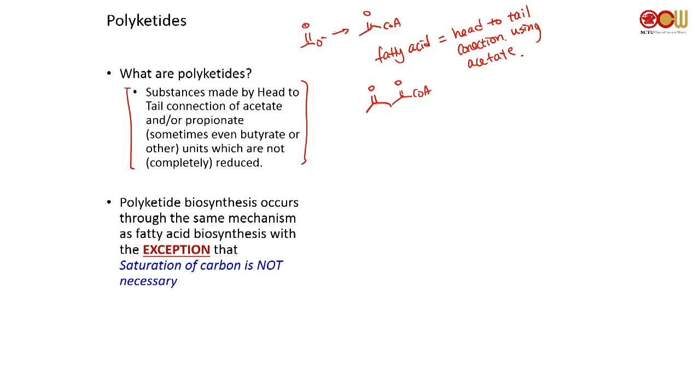This is like, if we say this is head, and this guy is tail, then this is the head, and this was the tail, right? Tail to another head, and this is another tail. So you keep on adding it until you get something that looks like that, right? Okay. So fatty acid is a sequence of reactions which you can say makes head-to-tail connection using acetate.